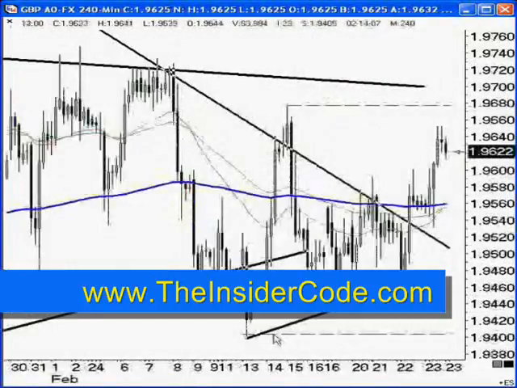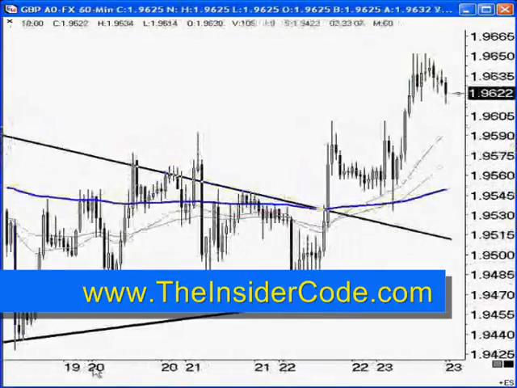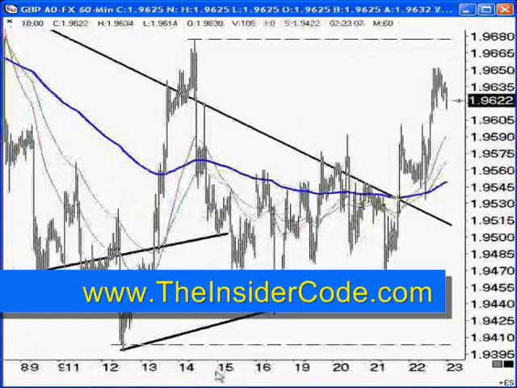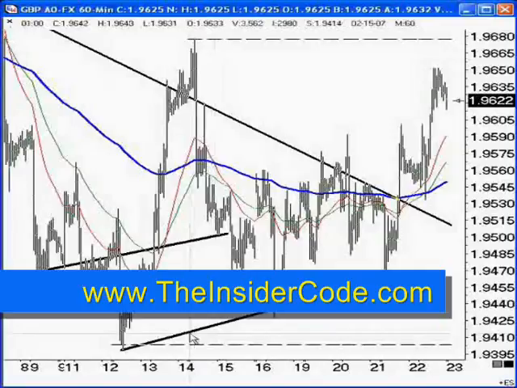For example, if the market's going to turn around, you're going to see it turning around on the hourly chart far before you're going to see it turn around on the 4-hour or even the daily. So you're going to be able to really zoom in on what's going on and grab a chunk of the market without getting into a position that's got a bunch of risk associated with it.